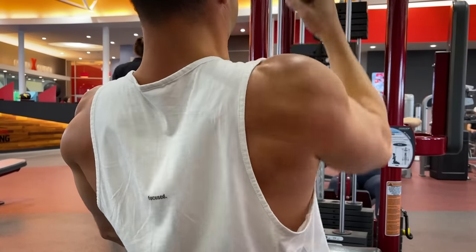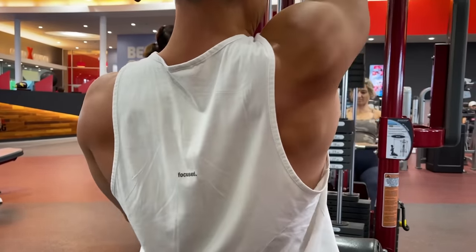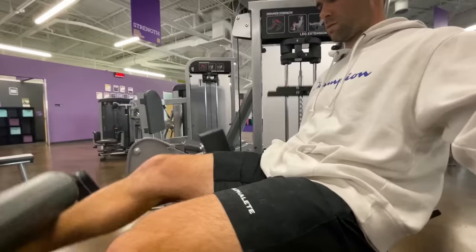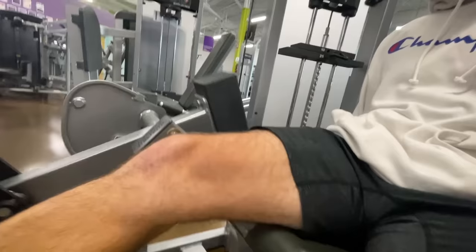Just because I think lifting the heavyweight made more of an impact, there were certain instances where I felt like the lightweight was much more beneficial. For back-related movements, the squeeze was a lot better — it felt like I was actually activating my back muscles and could control the movement a lot better. Also for certain isolation movements for the legs — like leg extensions or hamstring curls — I think using way too heavy weights for those exercises could be potentially dangerous. The risk-reward ratio in my mind is a little high for what I'm trying to achieve. So I think there's a time and a place for both.